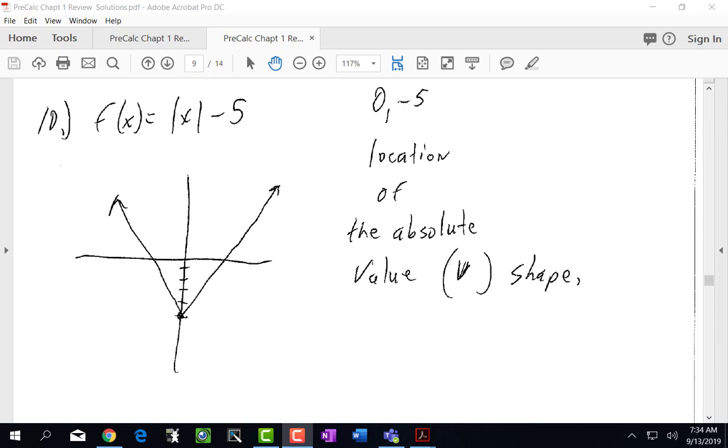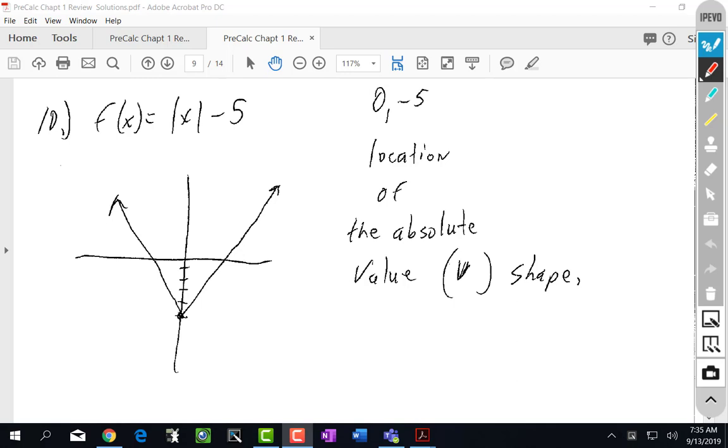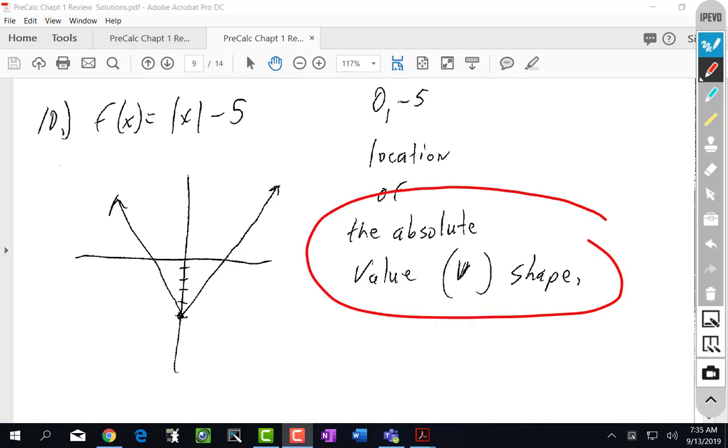Okay, looking at this next problem on number 10, it says that it wants to go ahead and graph the equation f of x equals the absolute value of x minus 5. So the first thing that we're going to want to do is go ahead and locate where this shape moved to. And you'll notice that the shape is an absolute value shape. So since it is an absolute value shape, this did create a V shape. So just remember all of your basic shapes. And you can go ahead and just do the location of it just by looking at this part right here.